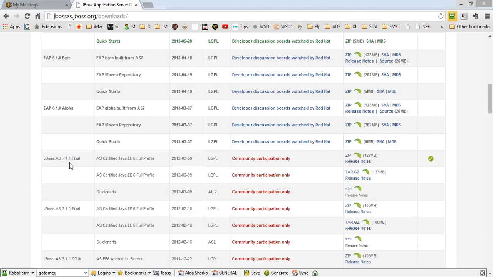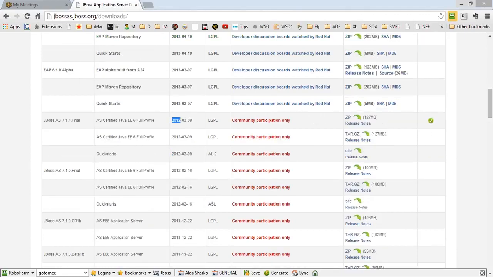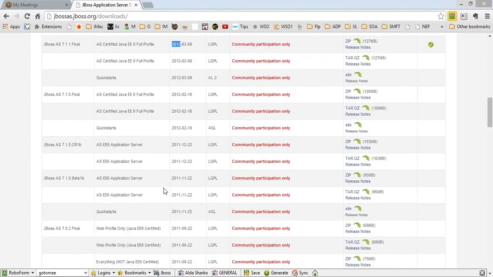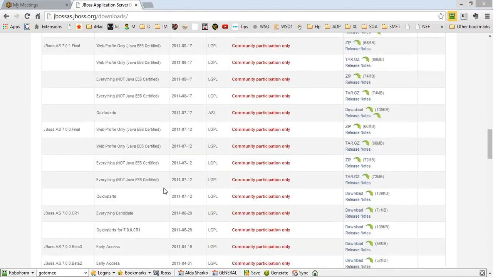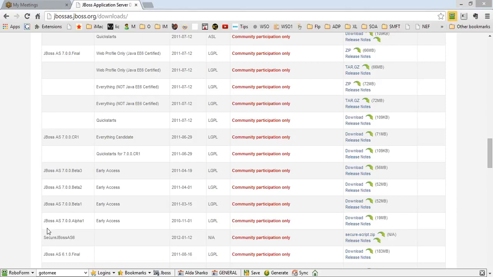Now if you see this one, JBoss AS 7.1.1 was released in 2012. Even if you take AS 7.0, this was released in 2011.